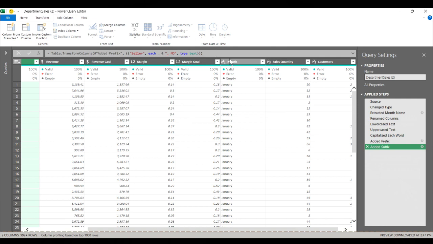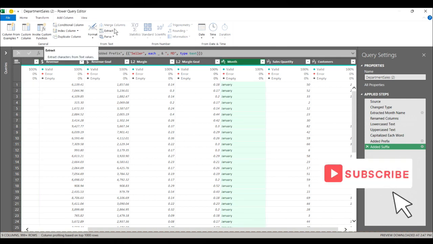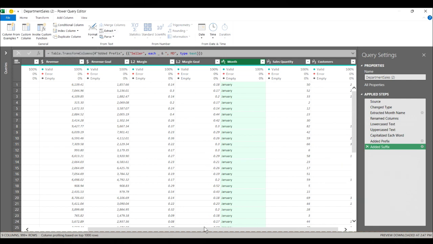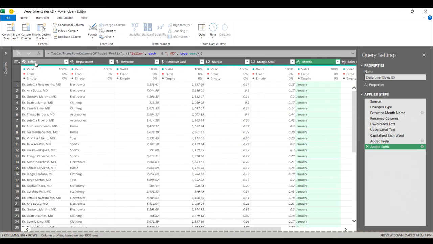Of course, we can extract, parse, same as we did before, it just creates another column.